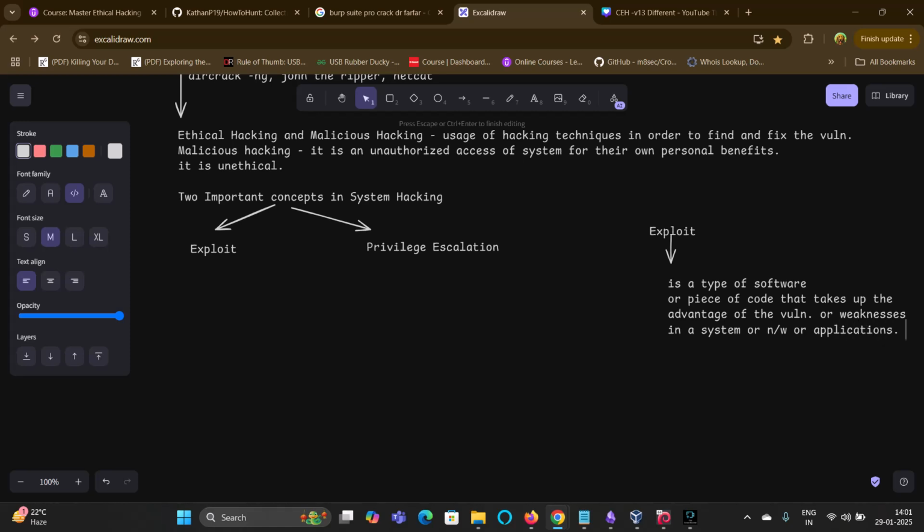So exploit is basically a type of software or a piece of code that takes advantage of a vulnerability or weakness in a system.